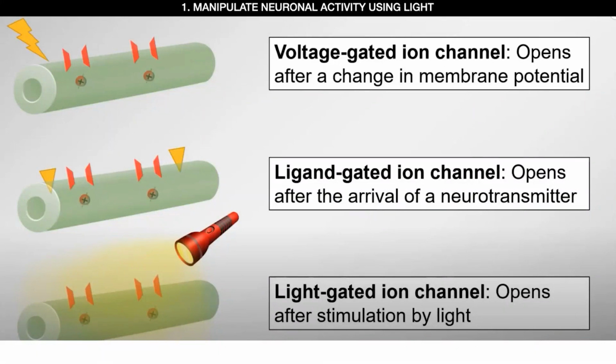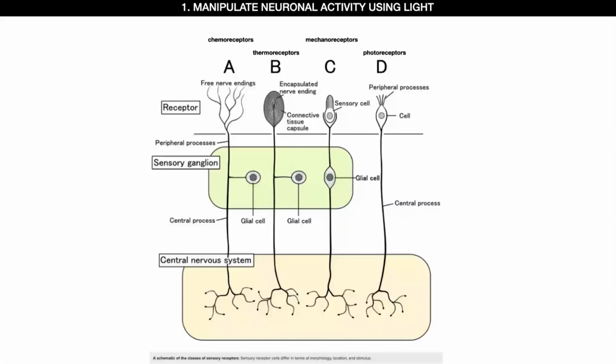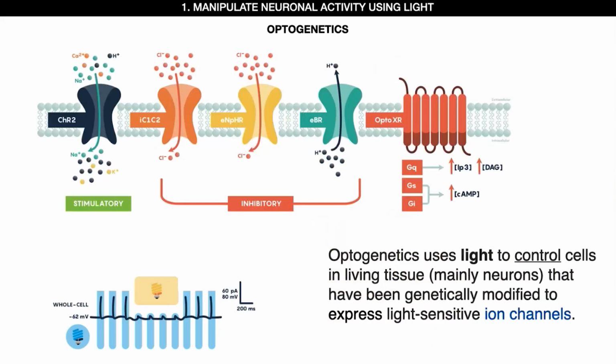There are also different types of ion channels that we can find in our system, and they are mainly part of our sensory tools. For example, we have chemoreceptors that respond to chemicals. We have thermoreceptors that respond to temperature, mechanoreceptors as well, for example the ones that we have in our ears, and also the photoreceptors that, again, we have in our eyes. There are, as I said, different types of opsins that we can use for optogenetics.